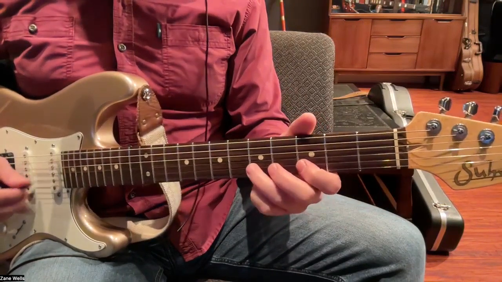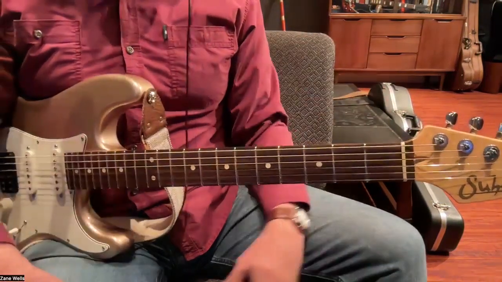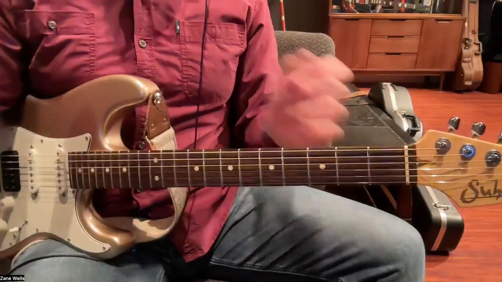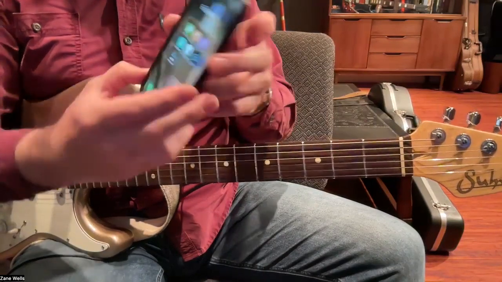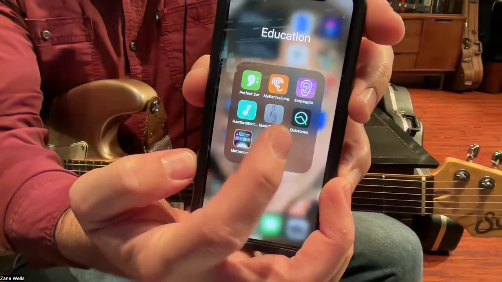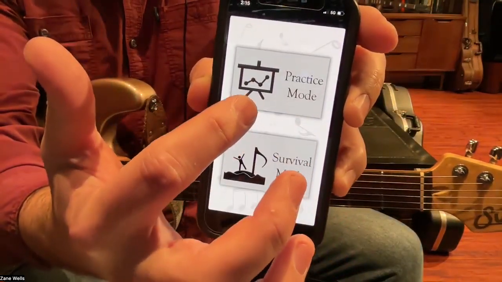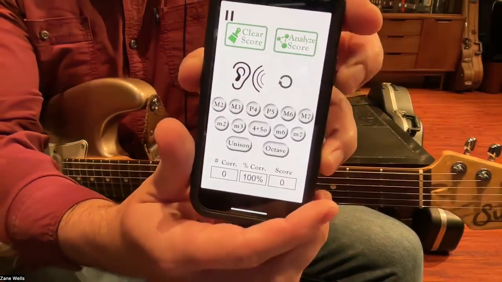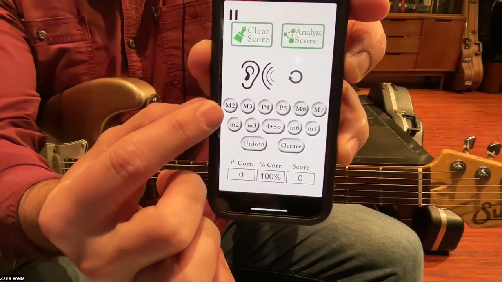So that's what it looks like on the guitar, but we want to know what it sounds like. And there's an app that I recommend. It's this one right here, the UCLA Music Theory. If you click on that and go to interval, and then go to melodic and practice mode, you're going to get all those abbreviations I just talked about.